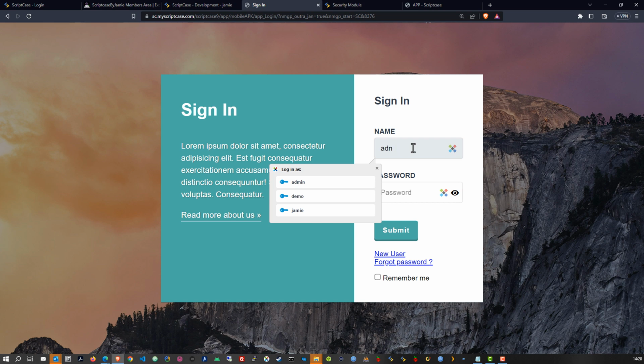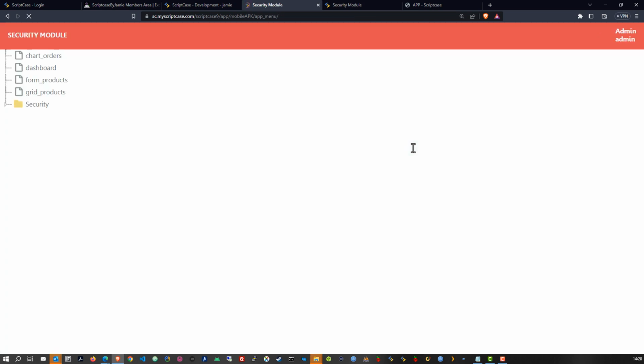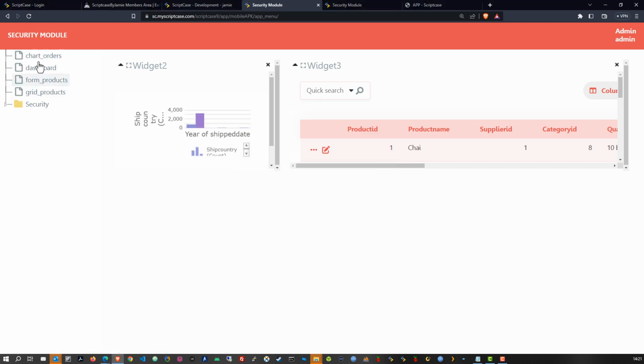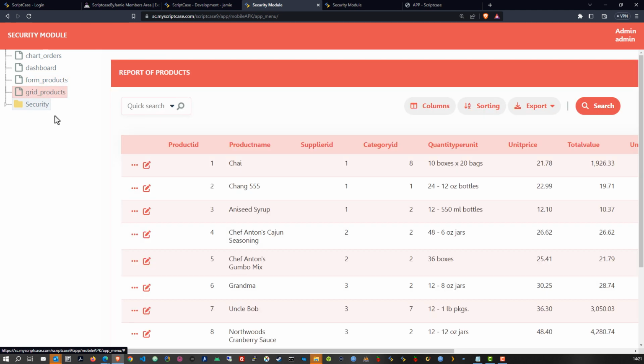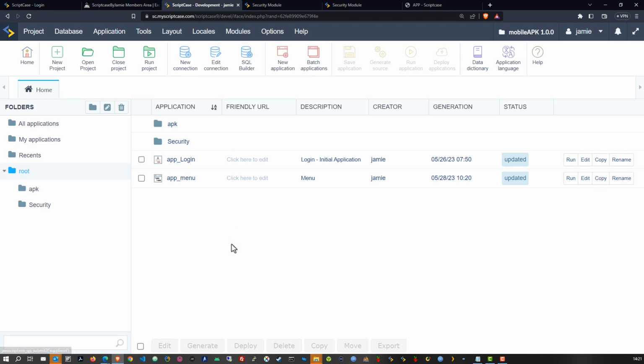Okay, so now logging in, I can now see the new items or applications that I have added into my menu system. Okay, so for a mobile layout, it is quite important that we consider the fact that there is not as much space as what we have here on the desktop to view all of the information. And that is why the login page is not very ideal. The menu, maybe we can make some adjustments there, so it's a bit easier to manage on a mobile device, as well as some other adjustments.